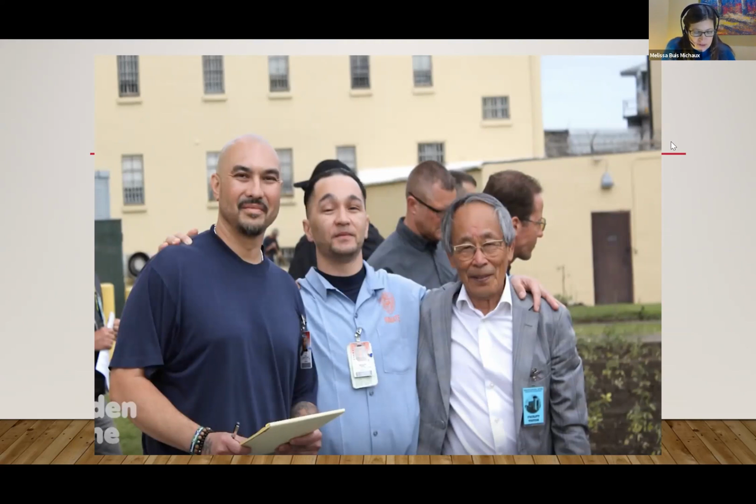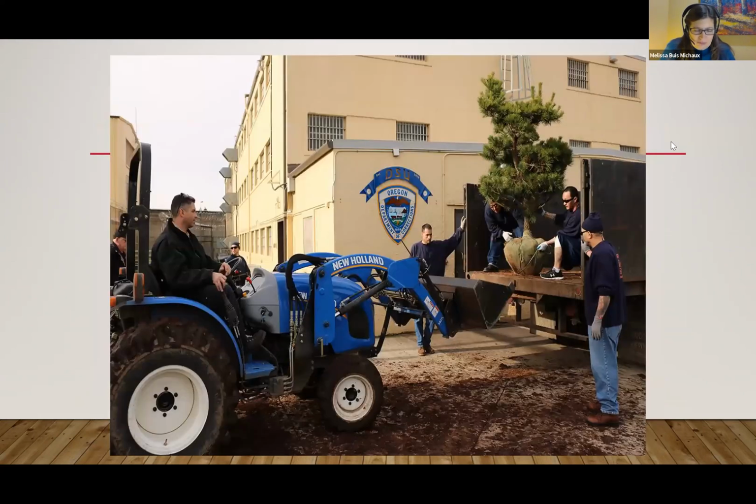And while we're hopeful the garden has a positive impact on adults in custody as a finished garden, anecdotally, the men who worked on the construction of the garden reported that it was a transformative experience to be able to participate in the building of something so beautiful. The garden was built over the summer and fall of 2019 and then opened to visitors in early 2020.